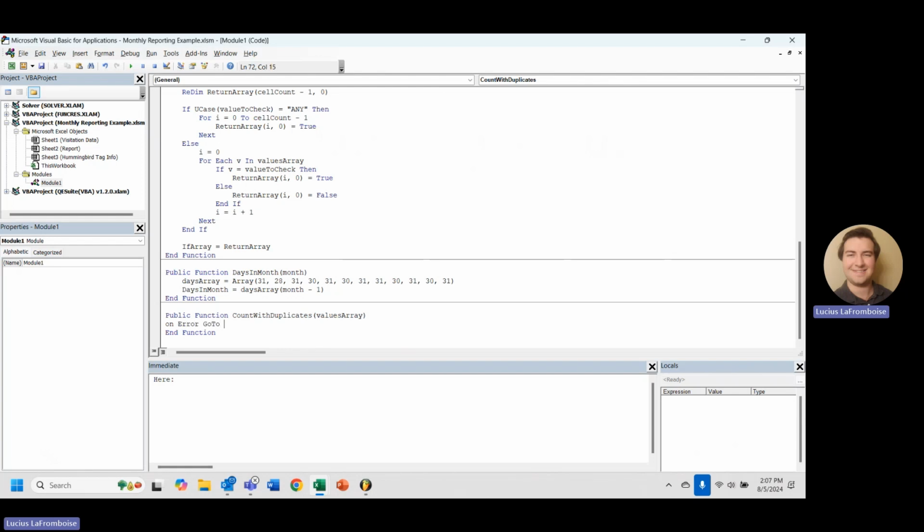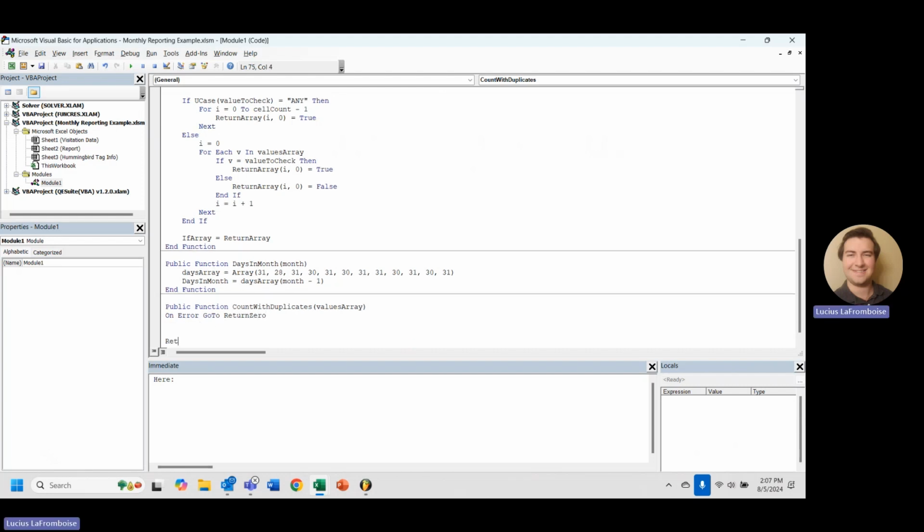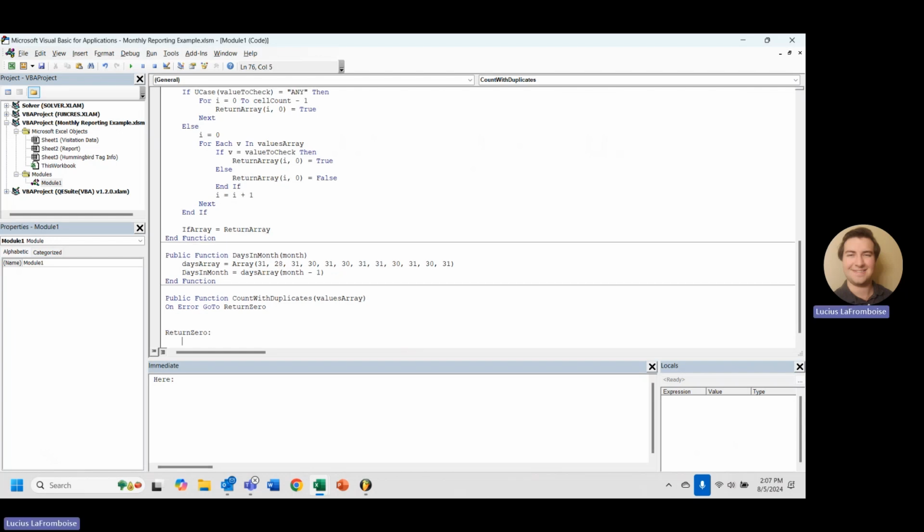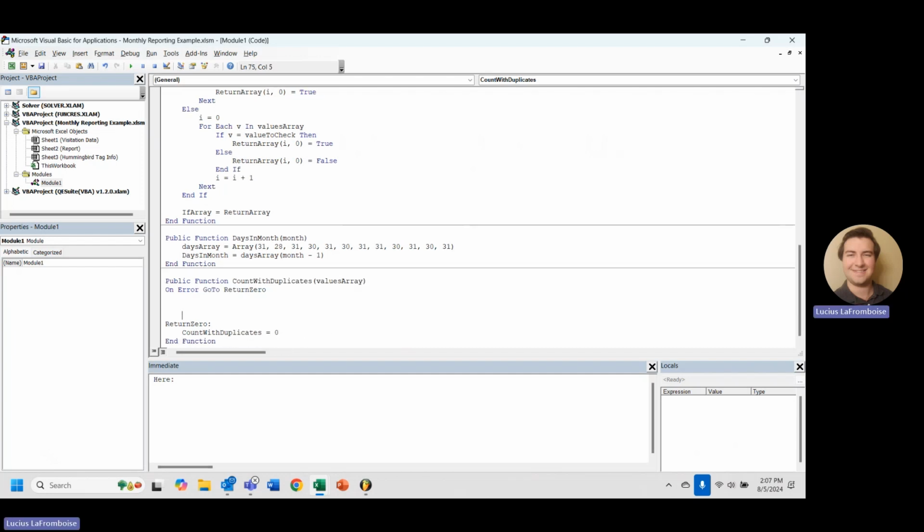So we go to return 0, and then we will say count with duplicates equals 0, which means we're going to need another exit function here.